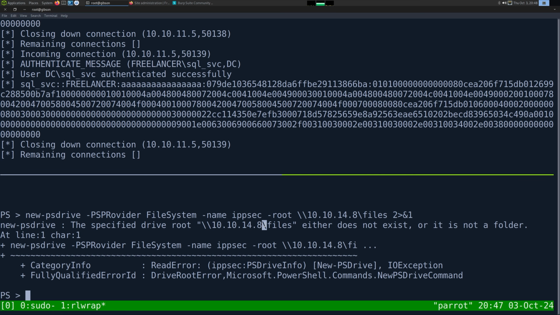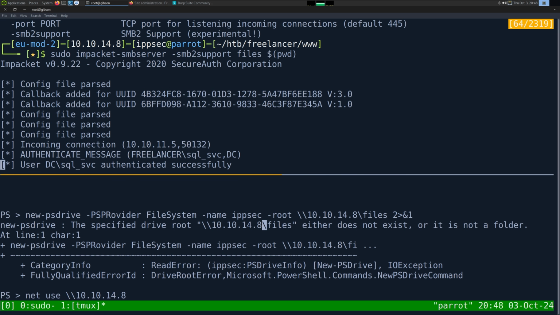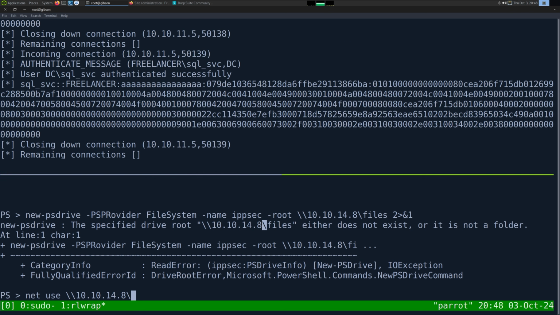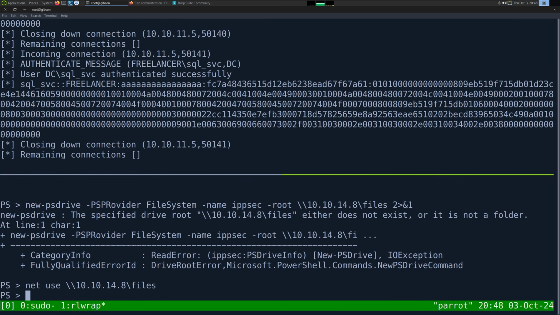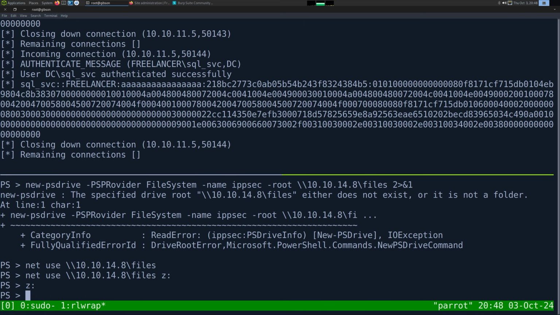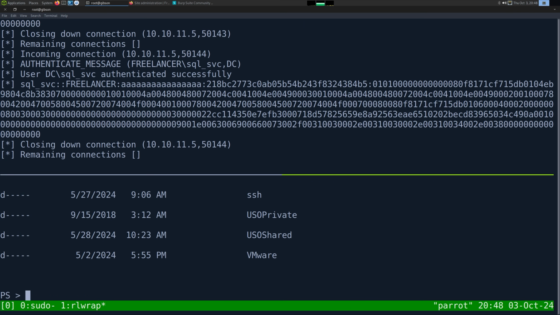Huh. Net use 10.10.14.8. Did we say files was the share? We did. Share name and path. C colon. That is odd. I don't know why this mount isn't working.